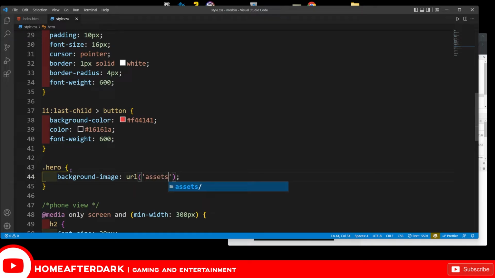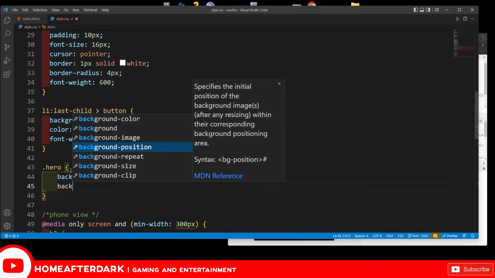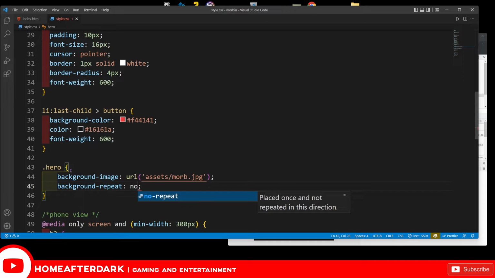I'm going to do assets, a slash, morb, and then we're going to do a background. Let's see, repeat. We're going to do a no-repeat in case that does happen.